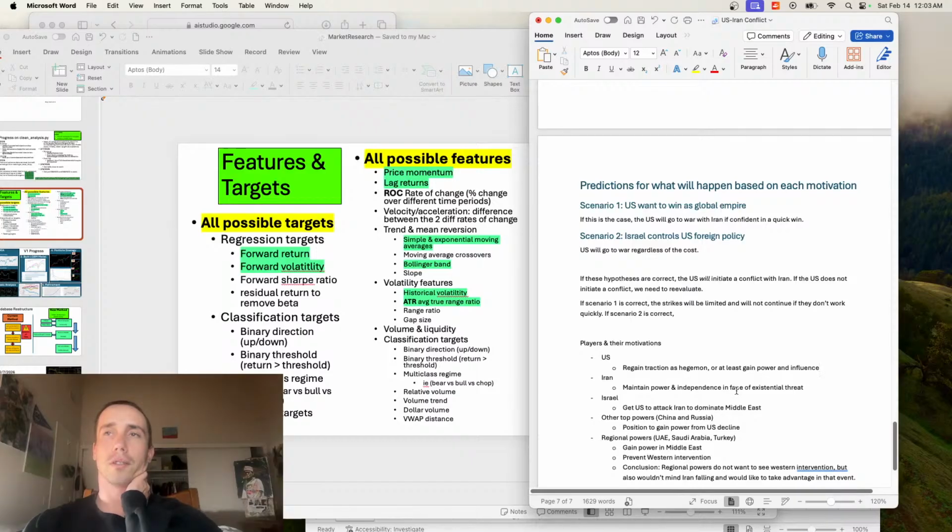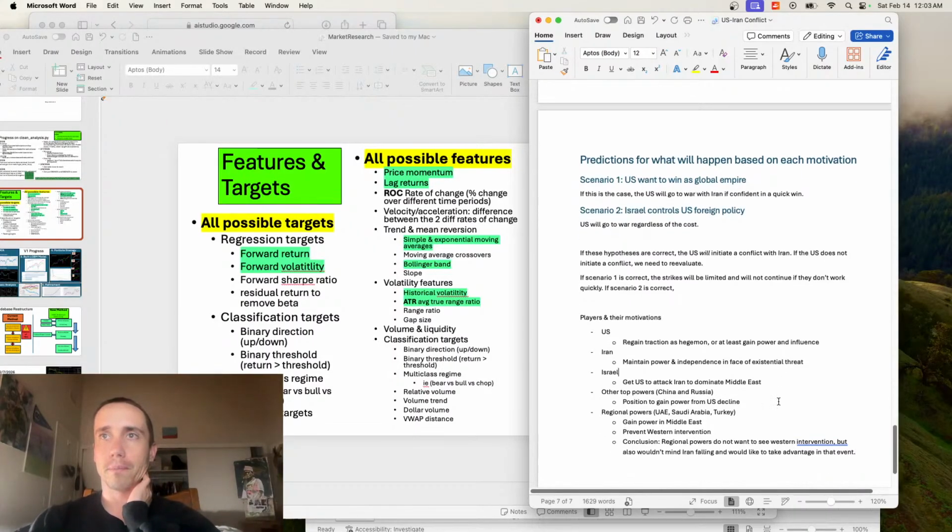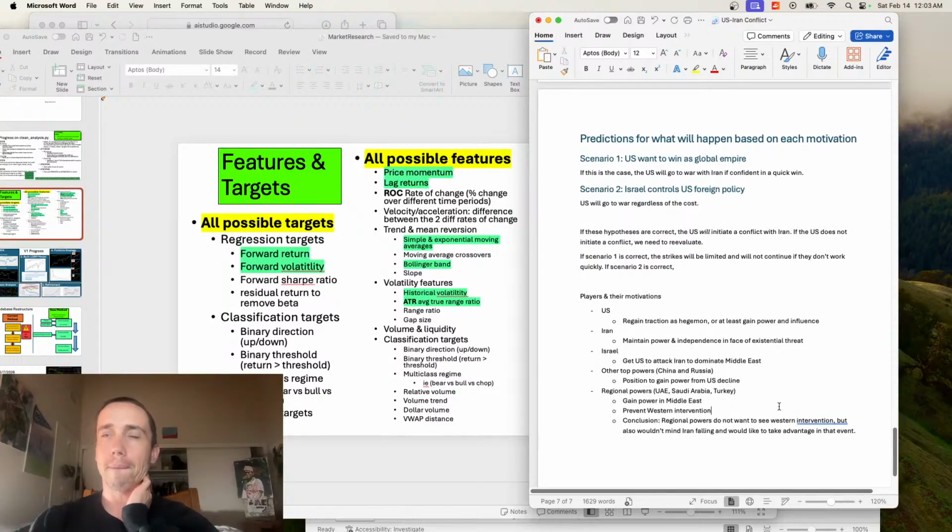US and Israel interests are intertwined. US and Israel both want to attack Iran.